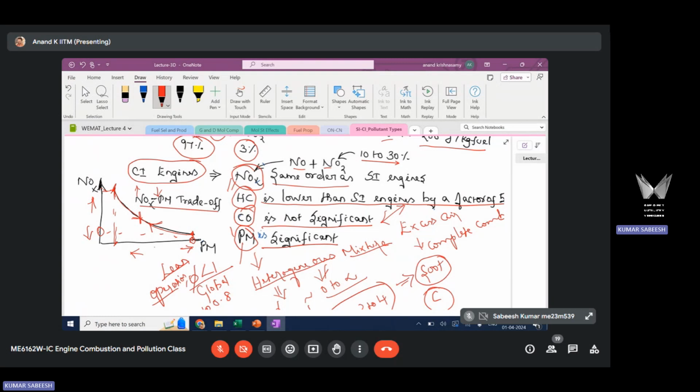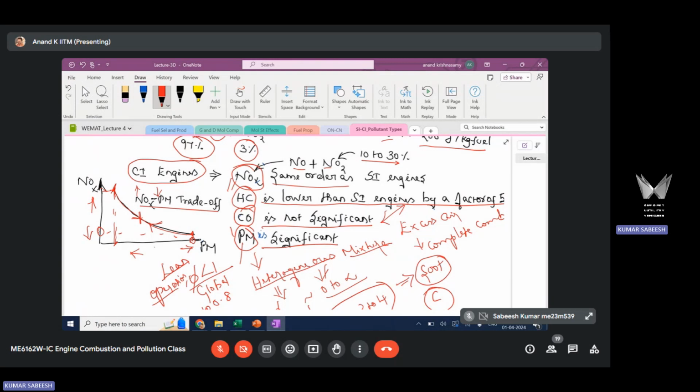So the general practice is you control one of the pollutants in the cylinder, and the other pollutant is generally reduced in the tailpipe by using some external device. It's called an after-treatment device. So only by using an after-treatment device will you be able to meet the emission mandate. Okay, this is one of the problems with the current diesel engine subjected to conventional diesel combustion. You have this trade-off, so you have to invest more to control NOx and PM, as you cannot reduce these 2 pollutants simultaneously inside the cylinder. This is one of the inherent problems with the diesel engine.